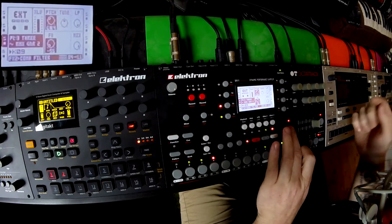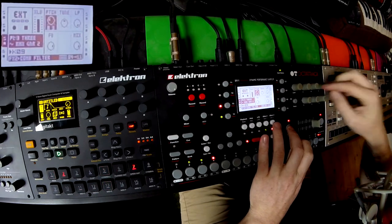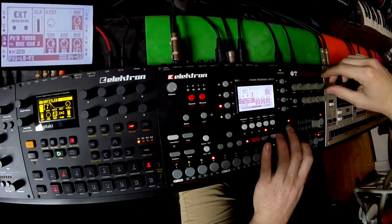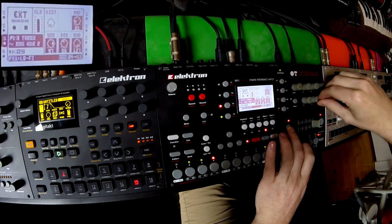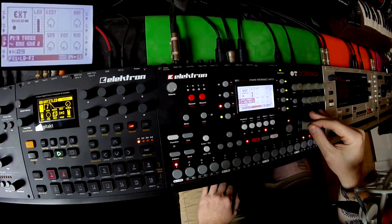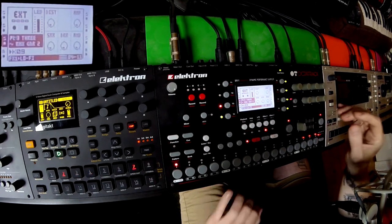So let's change some things here. Let's get rid of the feedback. Let's get rid of that. And maybe let's bring down some of the intensity of that. Let's just get rid of the distortion altogether. Let's bring this down quite a bit. Maybe that down a little bit. Let's bring everything down a little bit. See, that's way cooler.